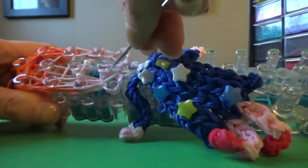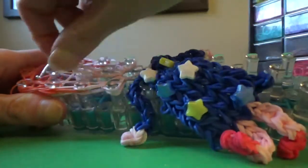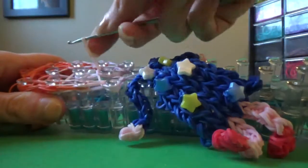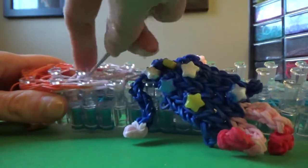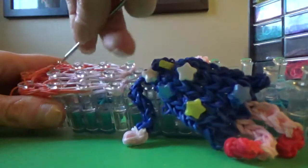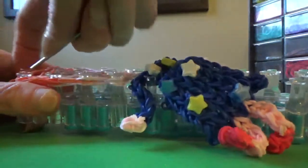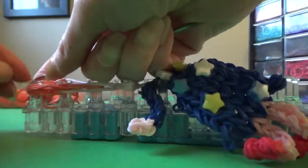And we can loop up the rest of the middle now. So from that fourth peg down, catch the bottom two. And loop forward, push back the band with the eyes, loop it forward. Last time.